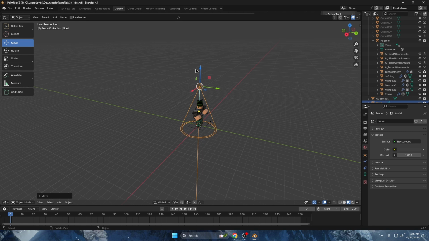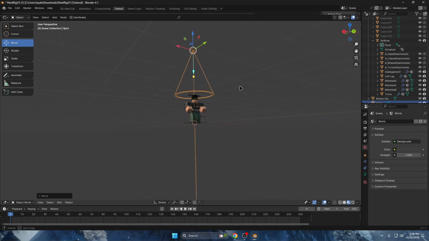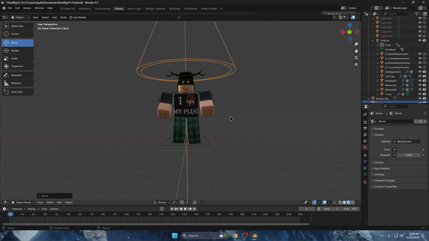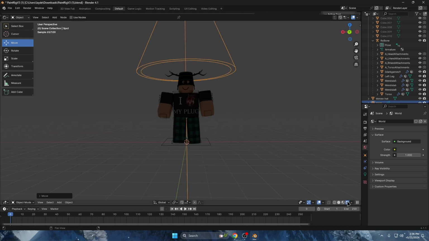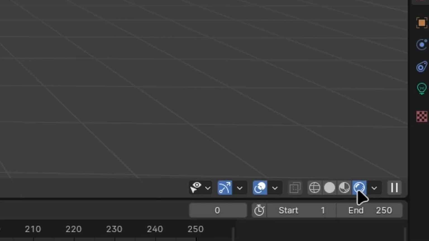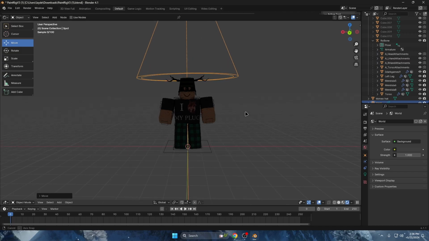You raise this spotlight up just like so. If it's just your character, then you don't have to do too much fancy lighting or anything like that. So you can just do this. And once you've done that, you actually have to go into this tab all the way over here, all the way on the end, this circle that has a little line on it. It's like a shiny circle. It's going to be called the viewport shading button. Once you click on that, you can actually see your lighting and how it turns out.